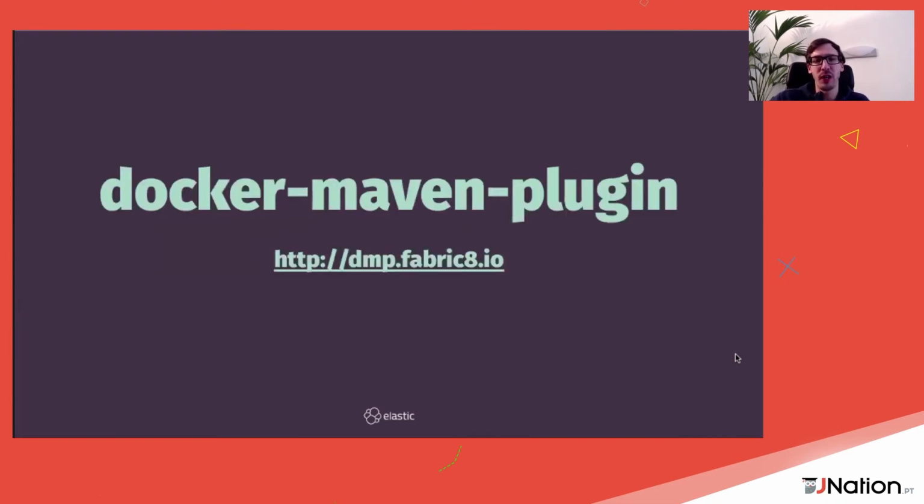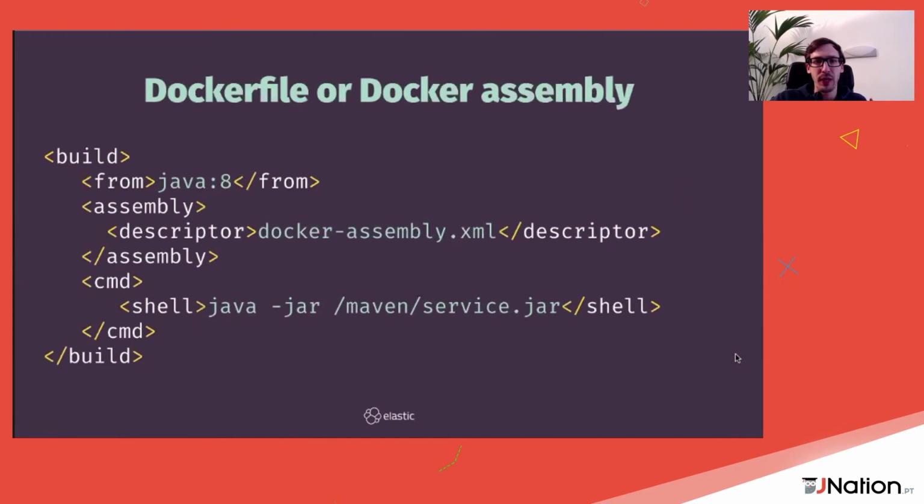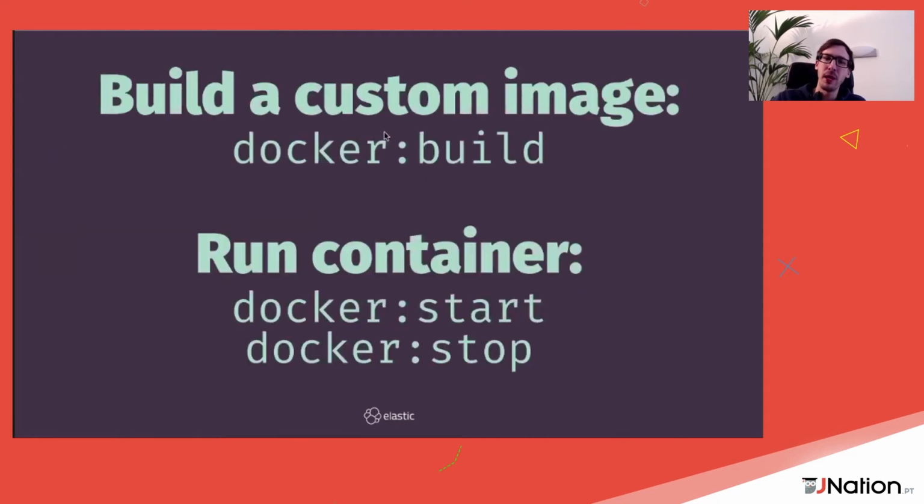So for Docker, there is the Docker-Maven-Plugin, DMP, that can do two things for you. The first thing is it can build a Docker file for you from your Java project. So you could just say, from the Java 8 image, I want to assemble whatever code I have here and run this service. And then you can just build a container to run that. So you could both build a container, but you can also use it to start and stop containers. So what we can then do is from within Maven, we can just point to an image and then start and stop that Docker image in the Maven lifecycle.